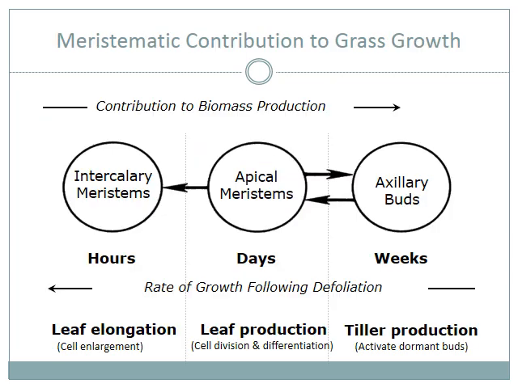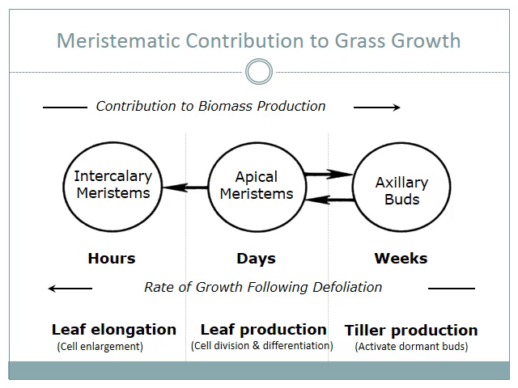Here's a diagram that tries to explain where growth comes from in grasses, and that varies by rate. On the way left is a description of what I just said. There's really quick growth response after defoliation. But the amount of biomass that can actually be created by intercalary meristems is not very much, because all that's happening when intercalary meristems are activated is cell elongation. The cells are already formed, they're just filling out, just elongating.